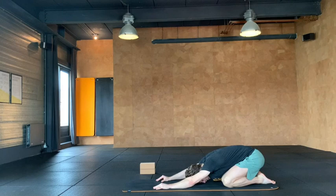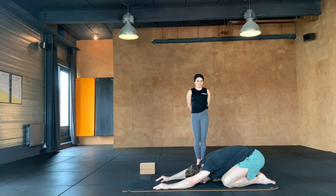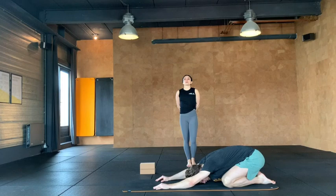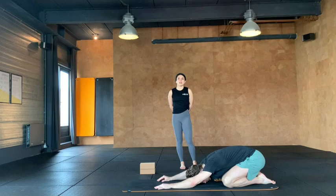Nice deep breaths before we go to the last part of our flow. Just getting your breath back again. And slowly, slowly coming back into your down dog.